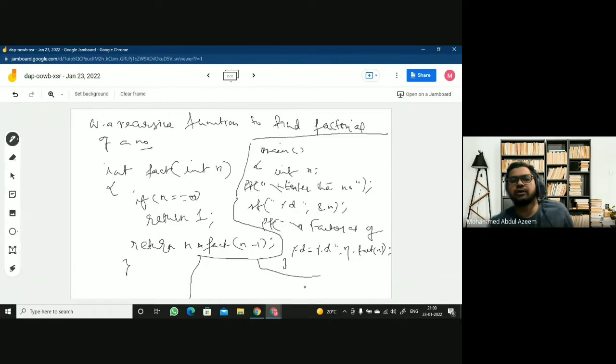Okay, now let us try to understand this. As we know, execution starts from main, and you have a variable called n, for which memory will be allocated, 2 bytes. Enter the number is displayed on the console first. You have entered some value, let us say, for example, 5. So this 5 value is taken into n. Then with the help of this printf, you are printing factorial of, in place of this %d, the n value, which is 5, equal to, and in place of the other %d, it is a function call.